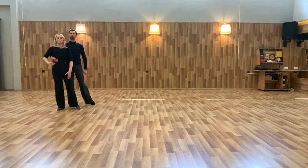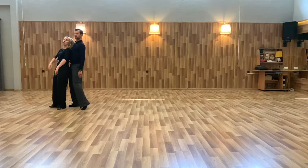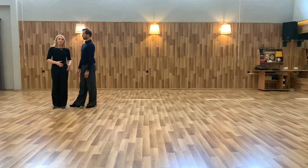So if we just turn slightly to the camera, I hope you guys can see that there is room to see that wall on the back. We're not staying attached to each other in the shadow position. That's the very first important thing, because it's very easy during this reverse turn to step on each other's toes.